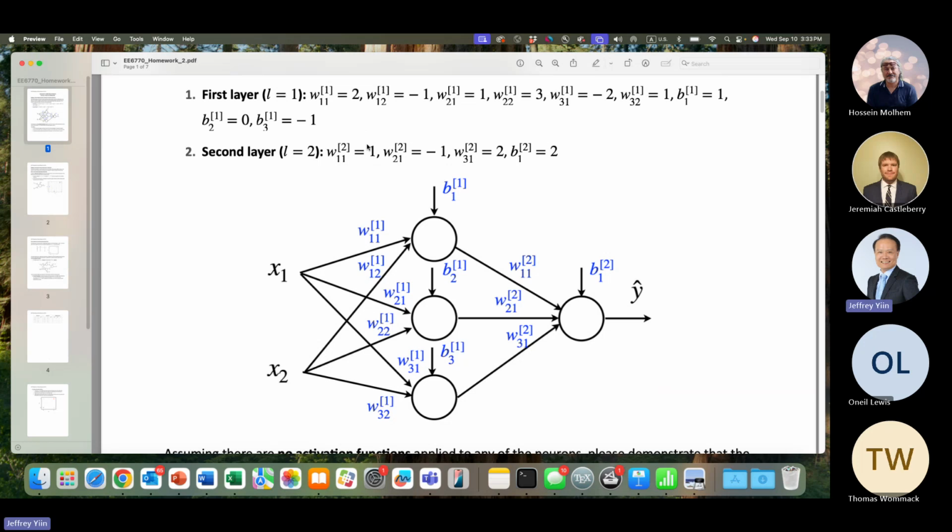So get familiar with all those weights. What does that really mean? What does that superscript mean? What does that subscript mean? And I have biases for each layer. Your job is to prove that the output y hat is essentially a linear combination of x1 and x2. The weights after the second layer are there. That is how the example is structured, because for the first weights you have 1, 2, and then for the second one you have 2, 1.